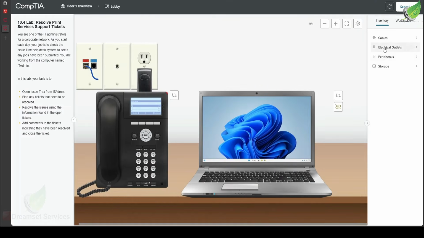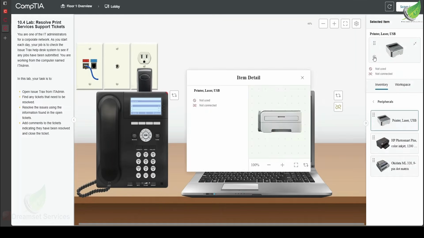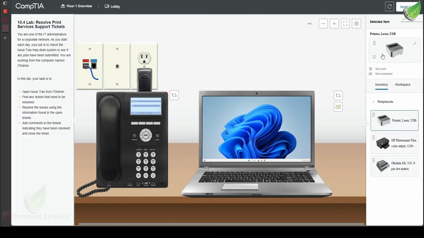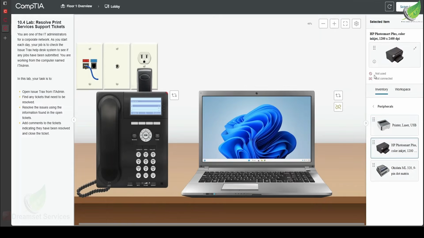So what we want to do is to look for the printers. No, not here. It should be under peripherals. Yeah. So we need a color printer. So let's see. This is a laser printer, but this is black and white. So we look for a color printer.